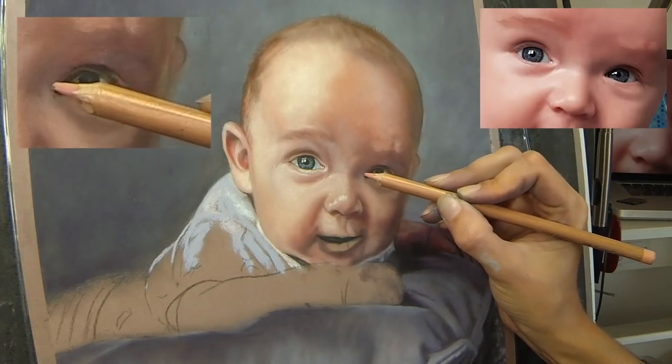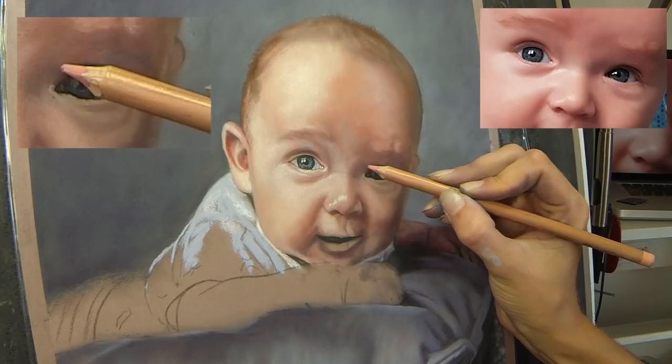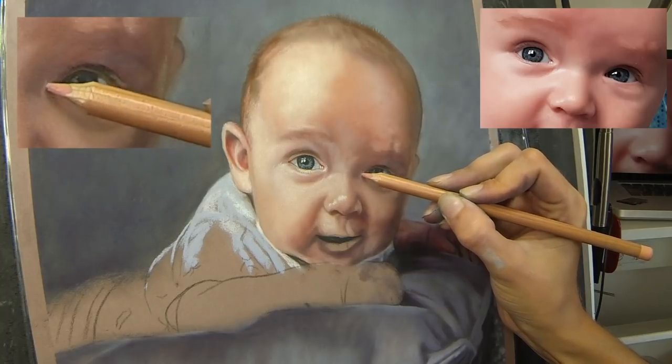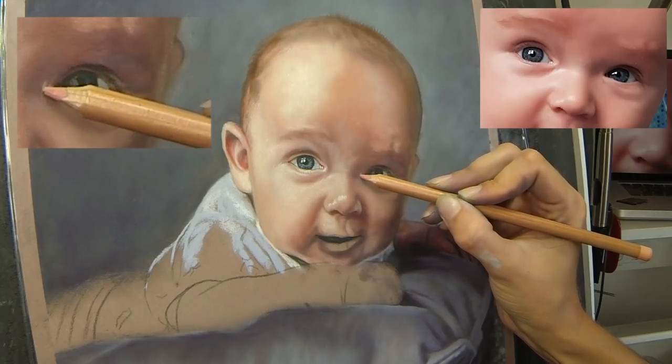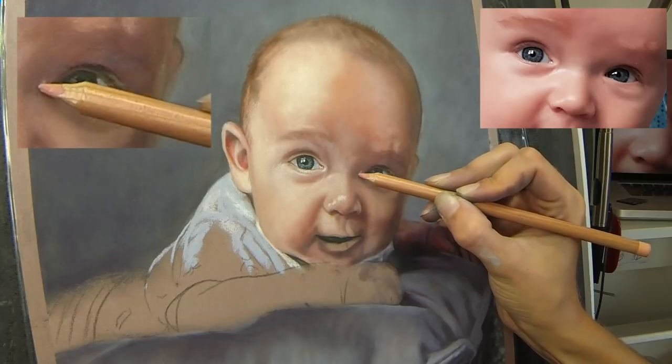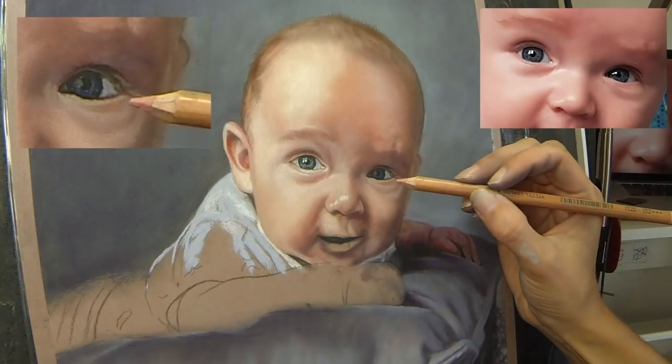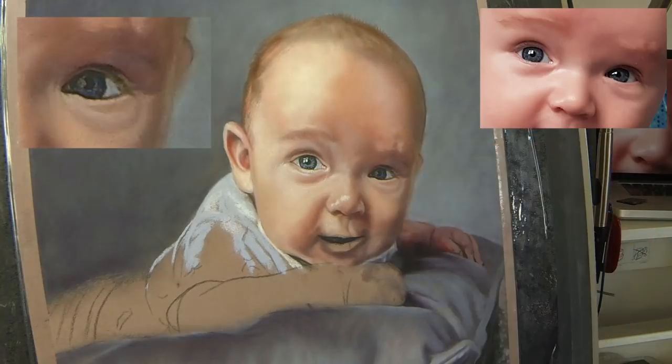But just continuing to tweak at the shape of the outside of the eye, around the edges. And I'm not leaning very heavily, just lightly rubbing the pencil onto the paper. And you can see that it softens into the layers below quite nicely.